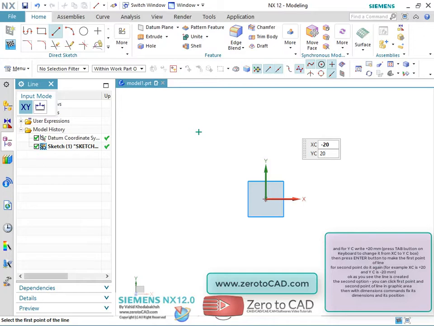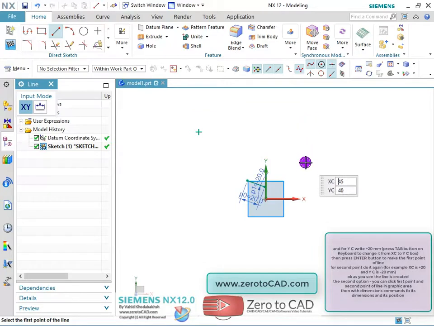Press the Tab button on the keyboard to change from the XC to the YC box. Then press Enter to make the first point of the line. For the second point do it again, for example XC is +20 and YC is -20 mm.